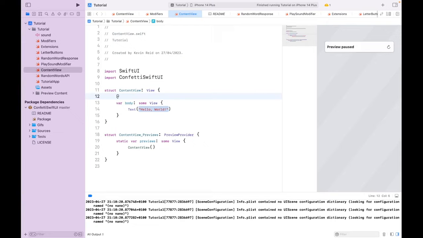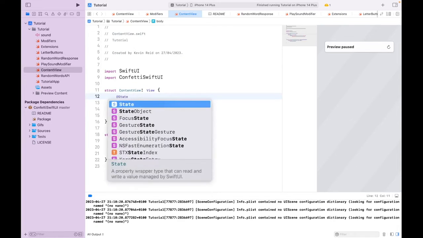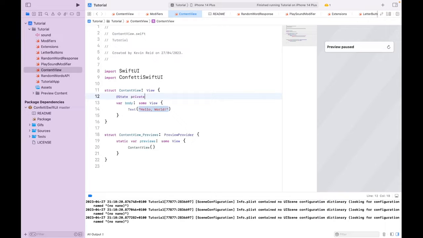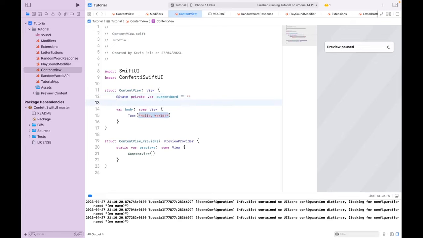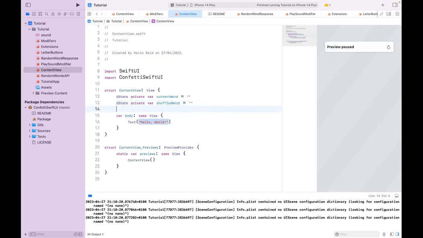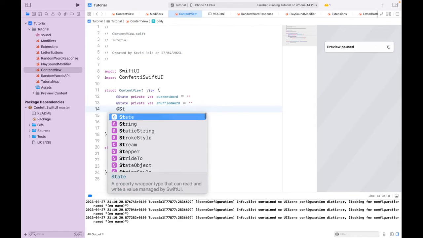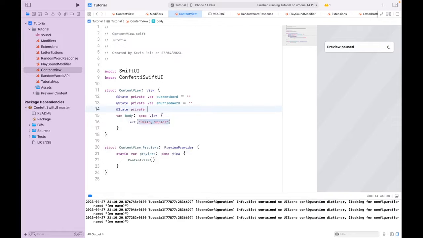@State private var current word, and then another @State private var shuffled word, @State private var guesses.